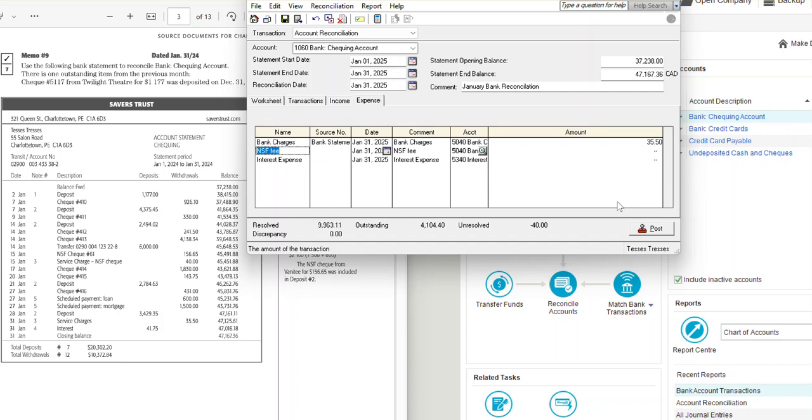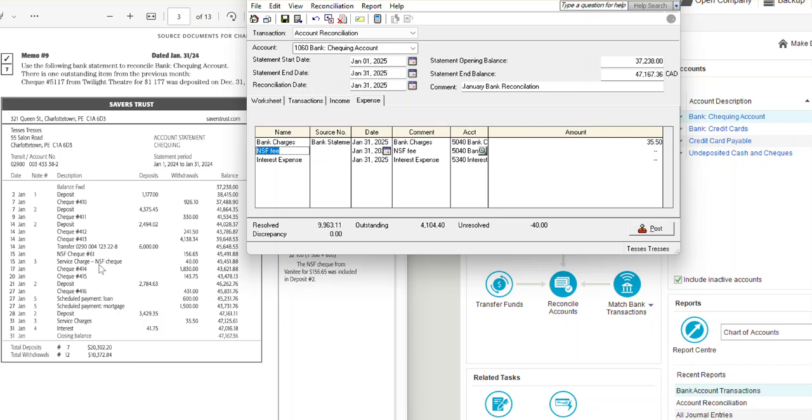Now we're also going to do the debit memo for the adjustment for my NSF check. So we have an adjustment for our NSF. This is where we put in our NSF check amount. What date is it? The NSF was on the $40.